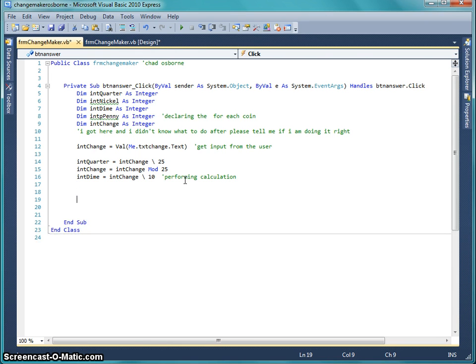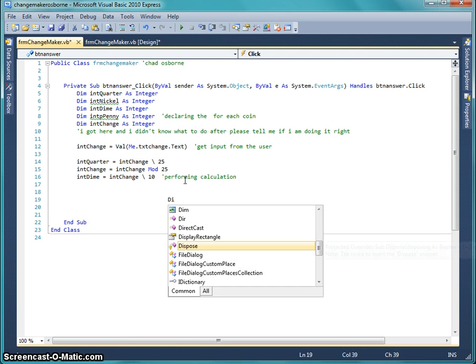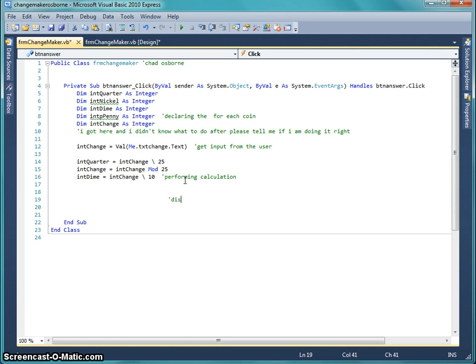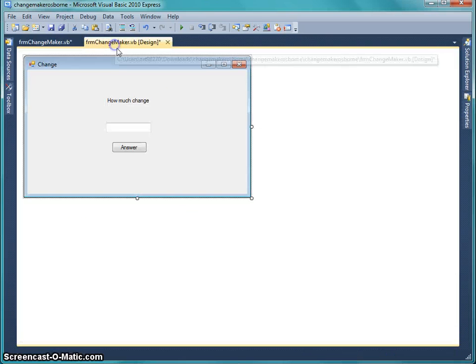After I perform calculations, the next step is to display the answer. I've got all these variables holding how many quarters, dimes, nickels, and pennies. The user can't see that until I take that value and put it into a label.